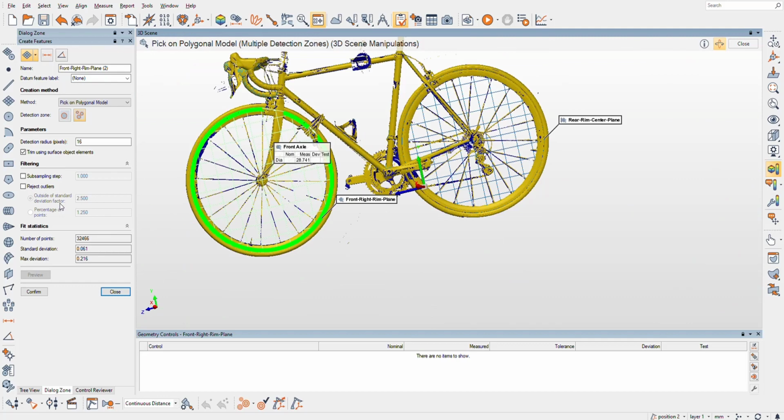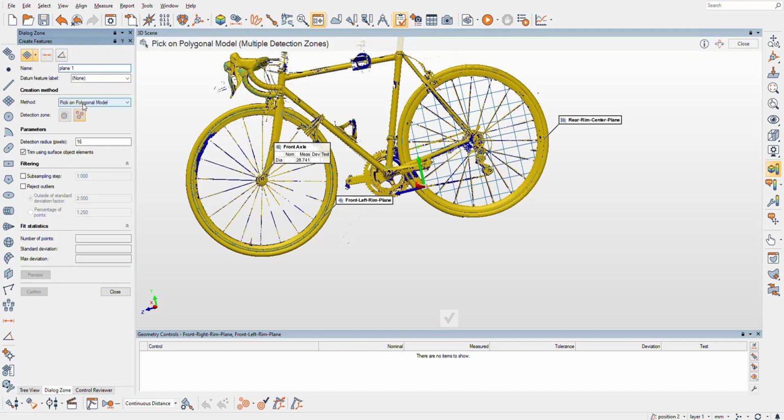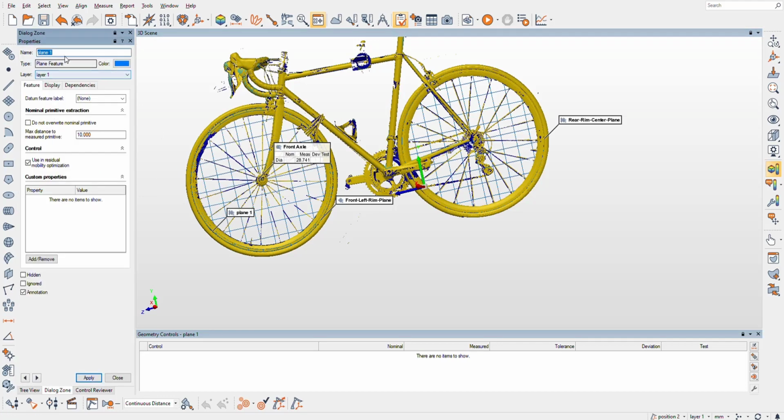Oh man, perfect. Super happy about that front left rim plane. And we'll confirm that. Excellent. Now we've got these two, front left and right. We want to make a plane in between them, so we'll select them both. We'll go to From Objects, Average of Planes, Create, and of course I didn't name it, so I get to rename it, so more mouse clicks. So this is going to be Front Rim Center Plane.